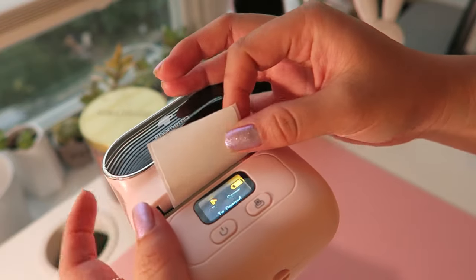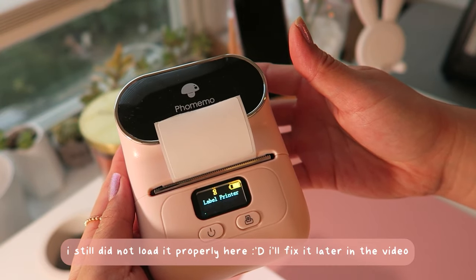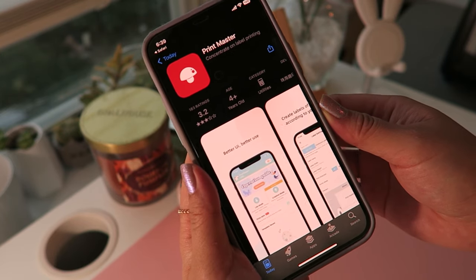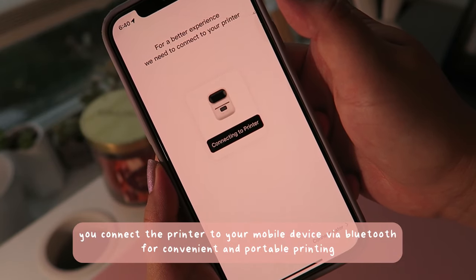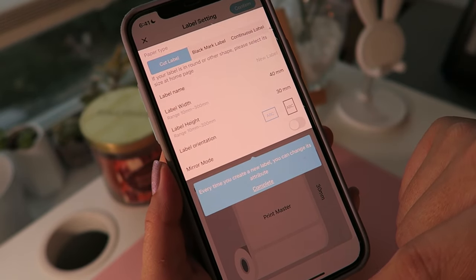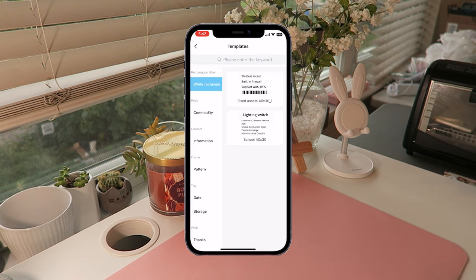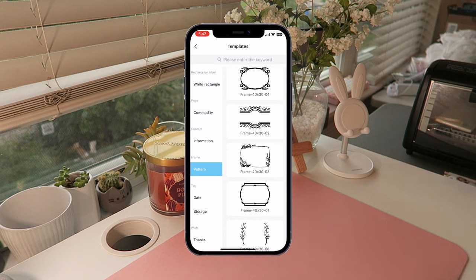Here I'm trying to set it up for my very first print, and I am not doing this properly at all — I'll show you what mistake I did later. Here is the Phomemo app that you use from your phone to set it up and get it connected. From here you just make your own labels or select your own images and print whatever you want. All of the templates are customizable, and I was pretty impressed with the size of the library.